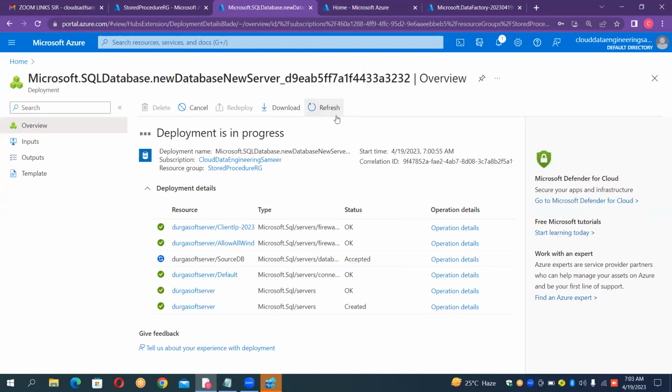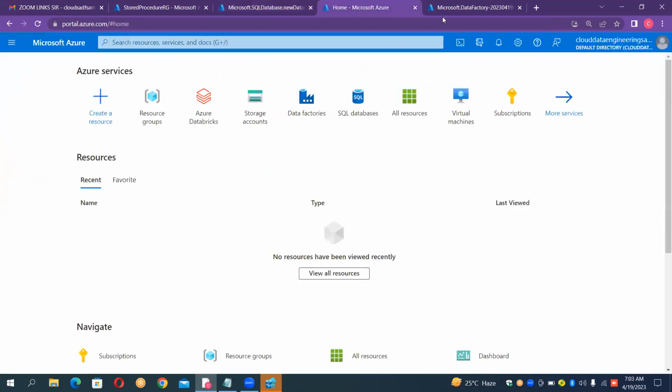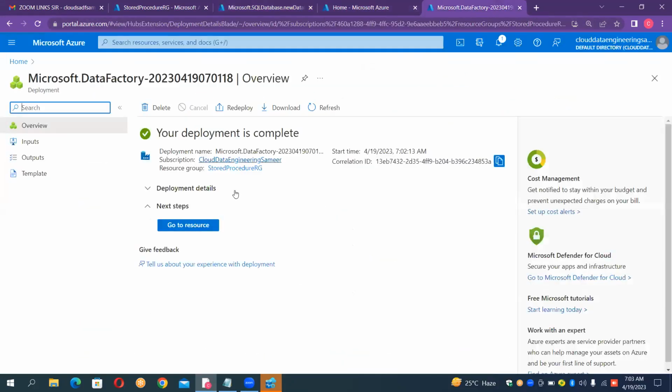Refresh it to make the process a bit faster. So our data factory is ready. Open this.